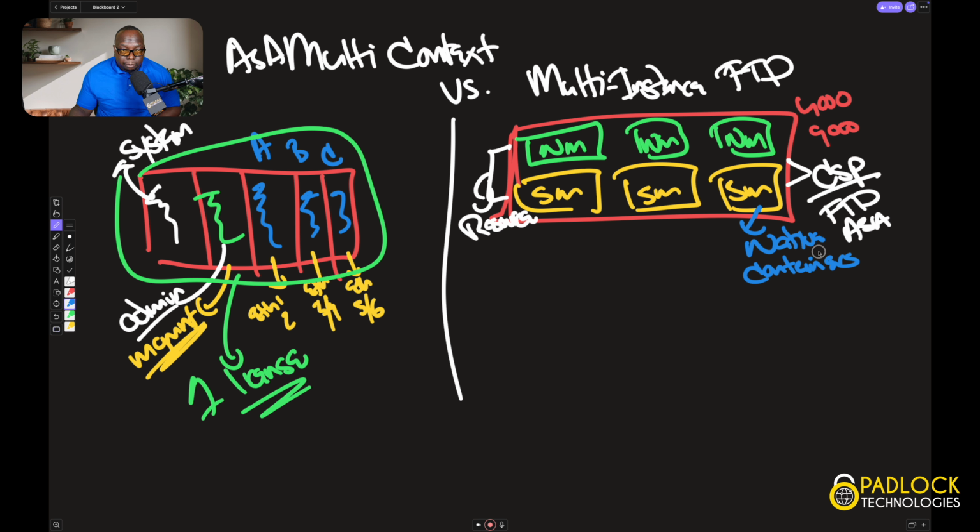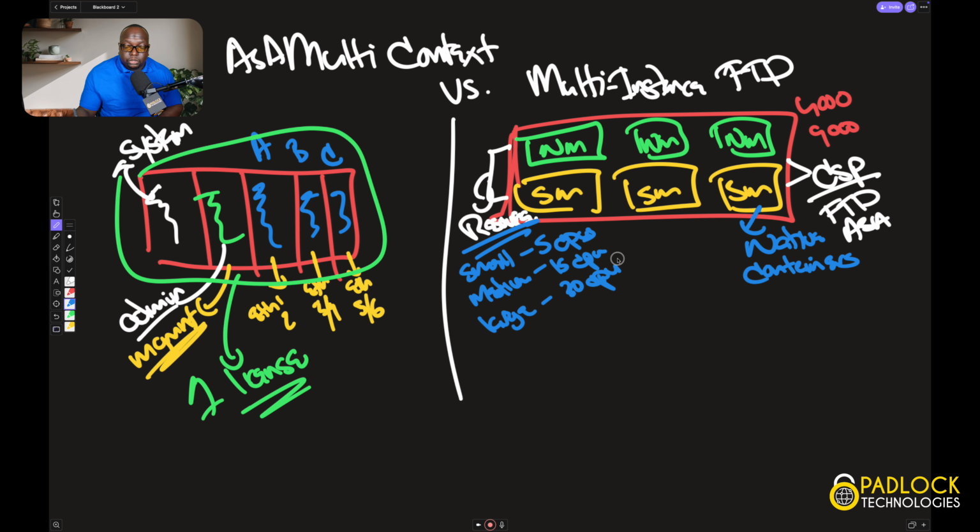Because you're going to chop up the SM module using these resource profiles based on the CPUs. That's the only thing you can chop up. You can't chop up the memory. You can't chop up anything other than CPUs. So if you had a small firewall, you can say, I'm going to assign it 5 CPUs. Medium, depending on what you want to call a medium, you can say that's 15. And then large, you can say that's like 30 CPUs.